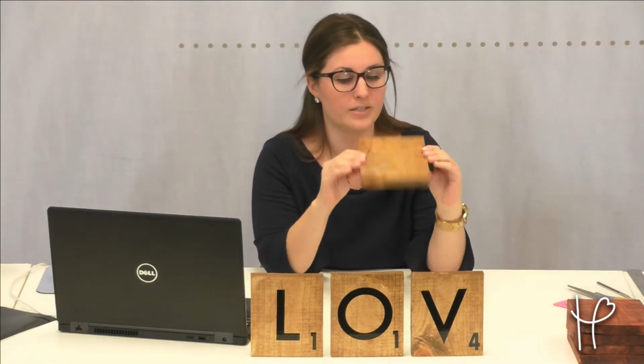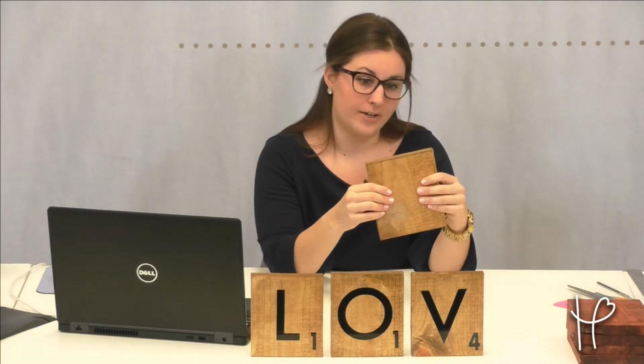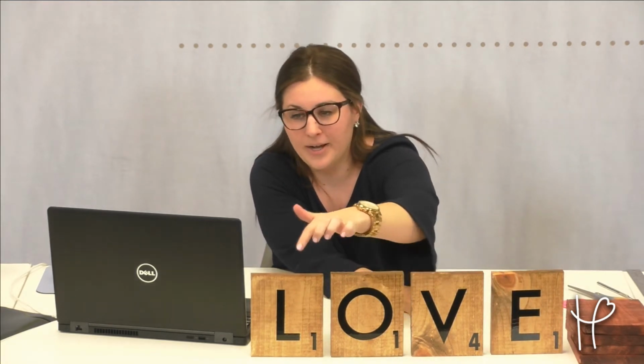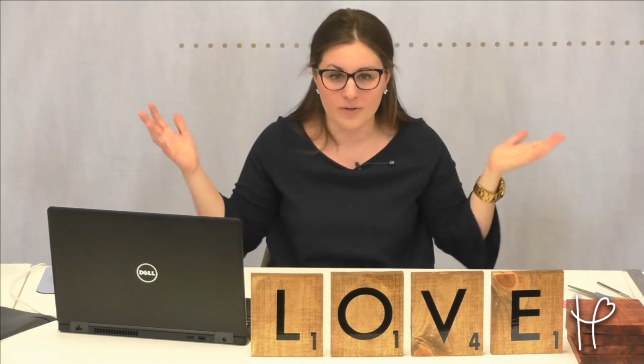Chelsea had a good idea too, to get your money's worth. You could also put another letter on the back, so if you wanted to create another four-letter word or have a different vowel there, you could do so. If you needed the breakdown of the Scrabble increments, the little letters or numbers at the bottom, Google will do wonders for you there. Just make sure that you have the right numbers. This one obviously would not let you win the game, but this could even be fun to do like an oversized Scrabble game. For kids, you could do it four times this size and have them play with it on the floor. Just make sure you sand it first.